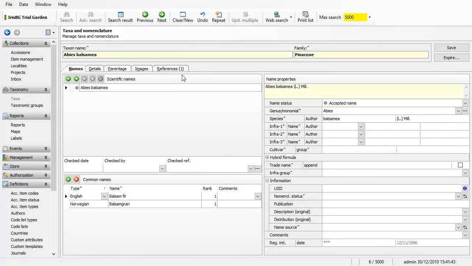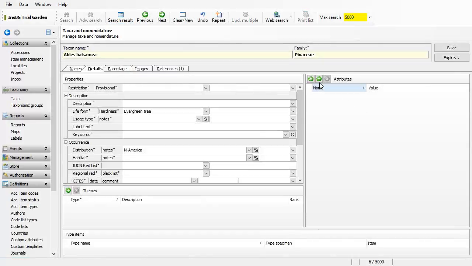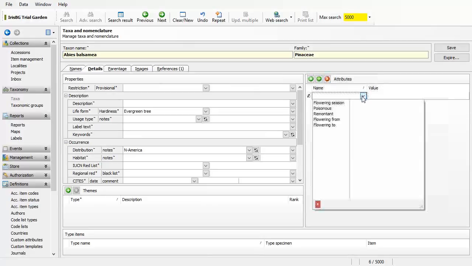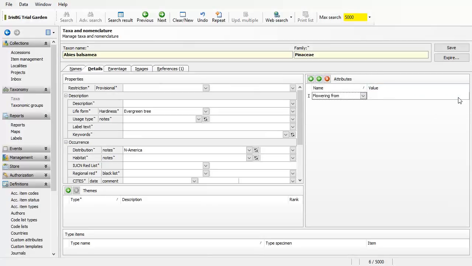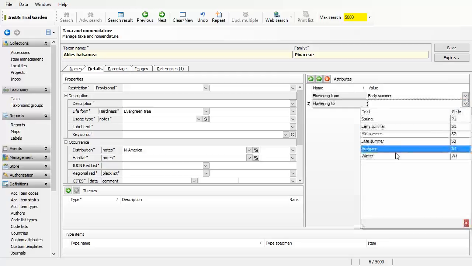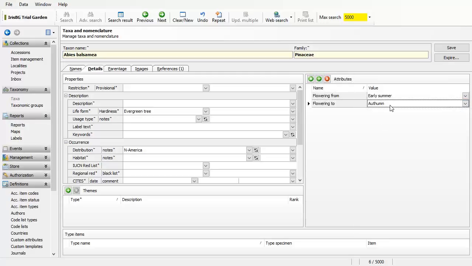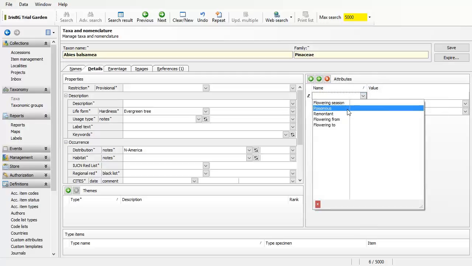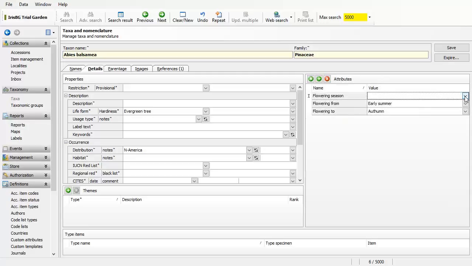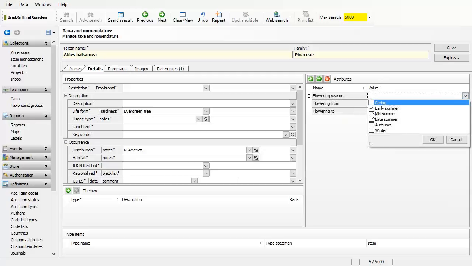So you will see here on the custom fields, in the old days, if I wanted to do flowering period, I could do flowering from early summer to flowering to autumn, for example, or fall if that's your preference. With this new one, I could do instead flowering season, and then say, okay, early summer, midsummer, late summer, autumn.